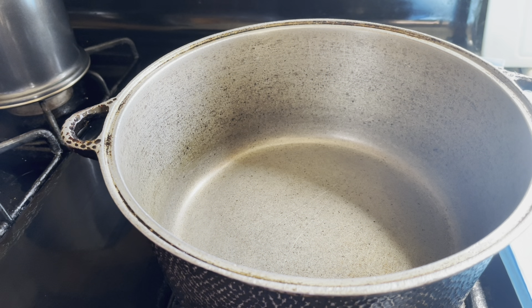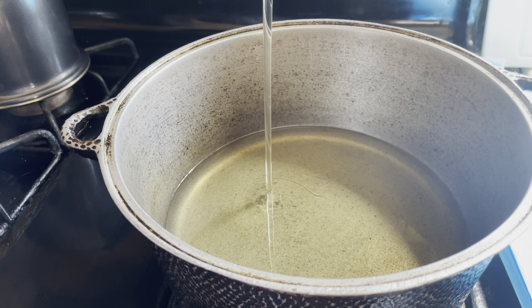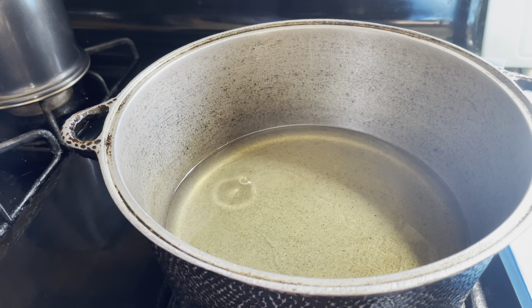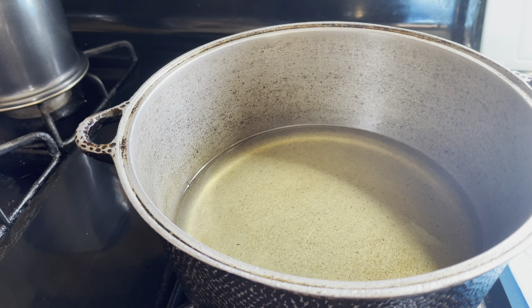As you can see, I turned my stove on and I put the pan on. I'm gonna let it heat up and then I'll put the oil in later. Okay, so I put the oil in — you're gonna need oil to fry it. I think that should be enough. Let it heat up and then we're gonna see the next step. I think the oil is hot — I'll put one in and see what happens.